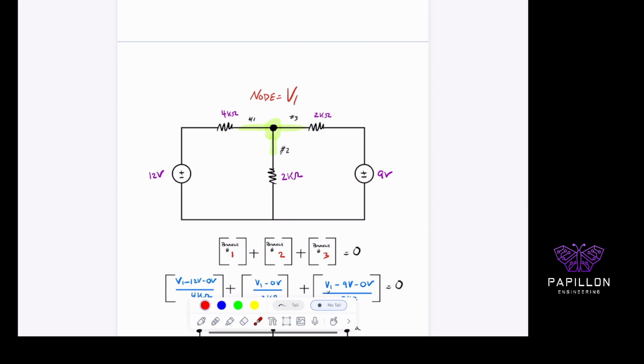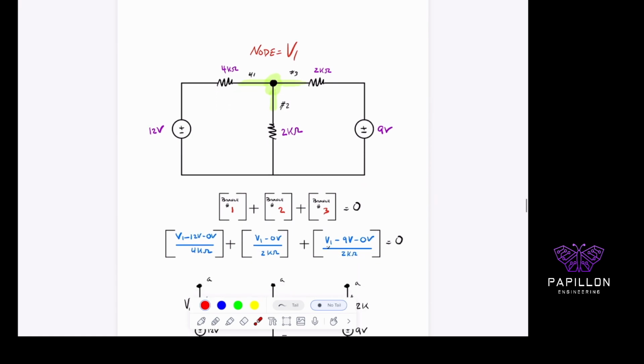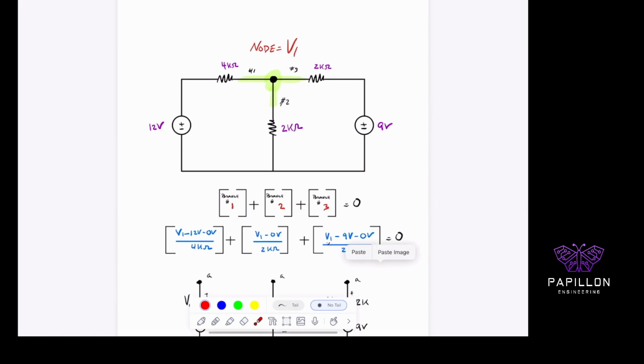Because we have 3 branches, branch 1, branch 2, and branch 3, I'm going to have 3 things which net equal 0. Again, I'm comparing my top node to the ground, the reference node. In order to do that, because I have this node, it makes sense to give it a name. I'm going to call it V1 because I'm trying to solve for that nodal voltage, which we don't know yet. Call it VA for all I care, but V1 is more practical, I think.